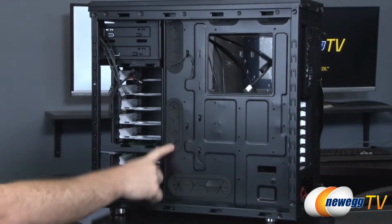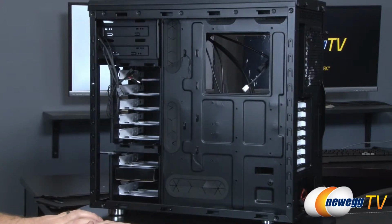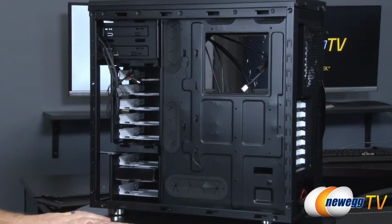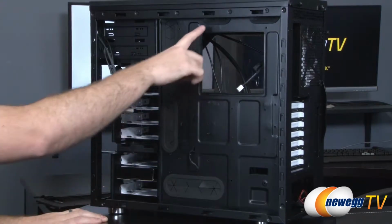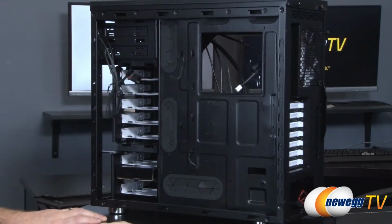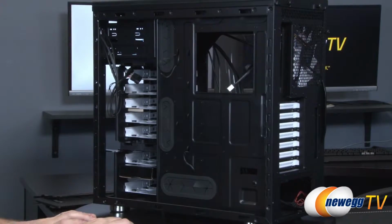There's a look at some of the rubber grommets here where you have a cable management area down here by the power supply, as well as for the cables here for your motherboard, optical drives, and your hard drives. Fairly decent size knockout there for the back of your CPU if you're going to do an aftermarket CPU heatsink fan installation. Very nice to have an open back plate. You also have a couple more rubber grommets up there at the top, which I kind of missed. A few cable tie-down points right here where you're most likely going to be routing the majority of your cables for your power supply and whatnot.